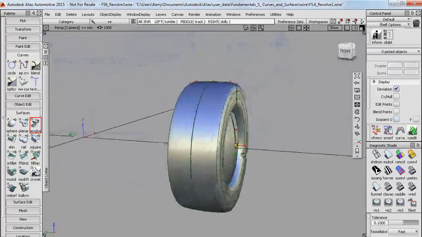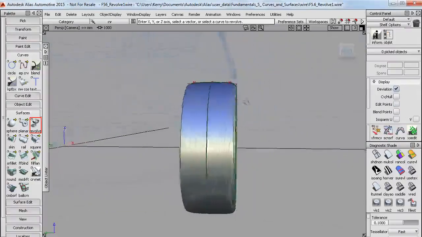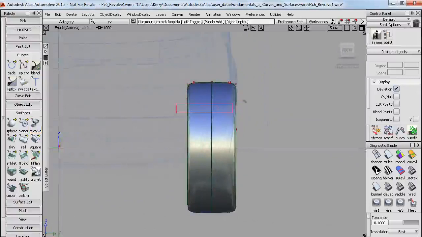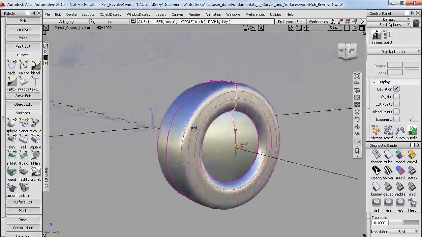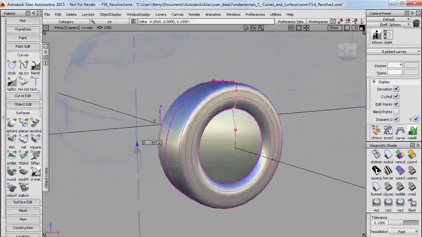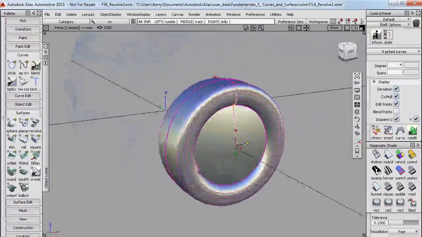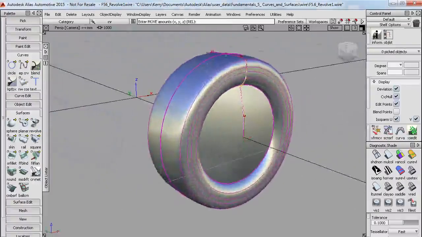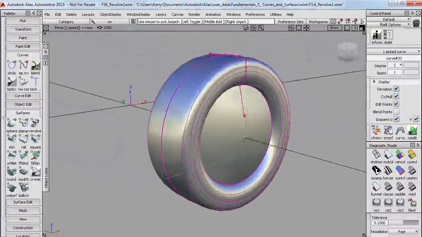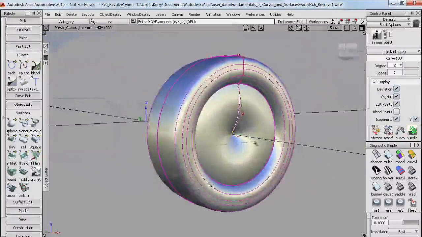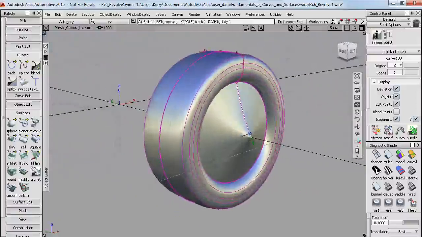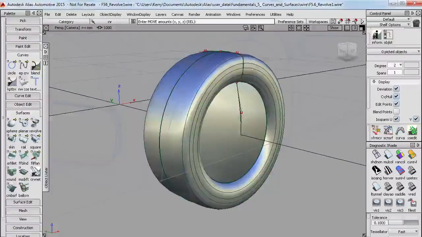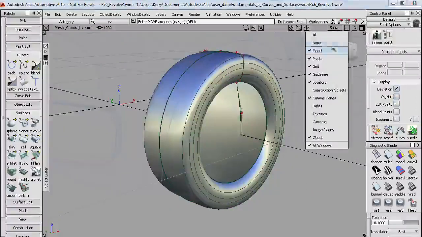Now, I have construction history as you'd expect. So if that tyre is a little bit chunky, I can come in this view and pick the CVs on the curves, and then just move them to create a lower profile tyre. And now I can show you the importance of the CV that's on the axis. If I move this away from being vertical with the second CV, you can see that it creates a peak or a trough in the surface. And that's why it's so important to keep those CVs in line with each other.